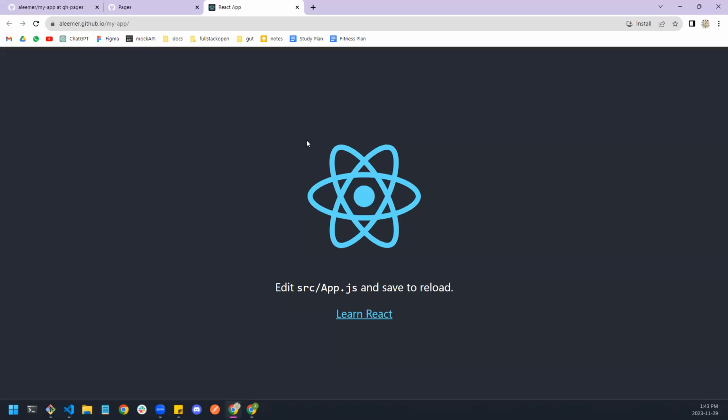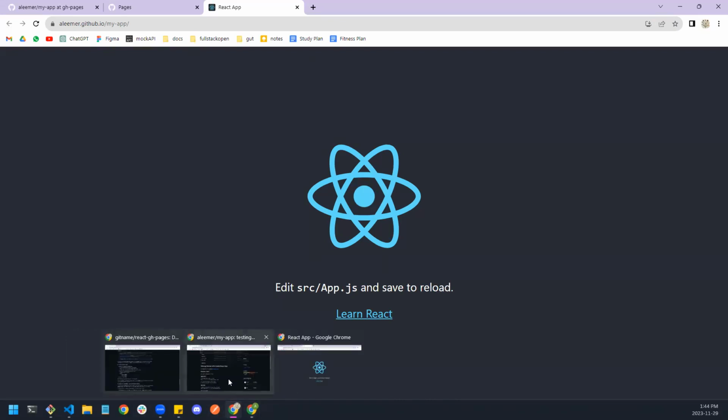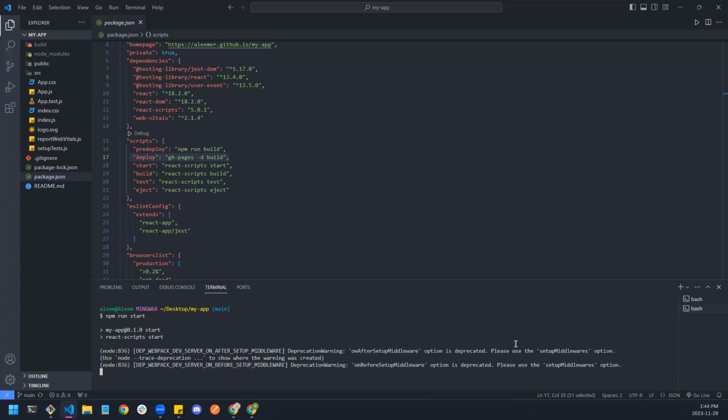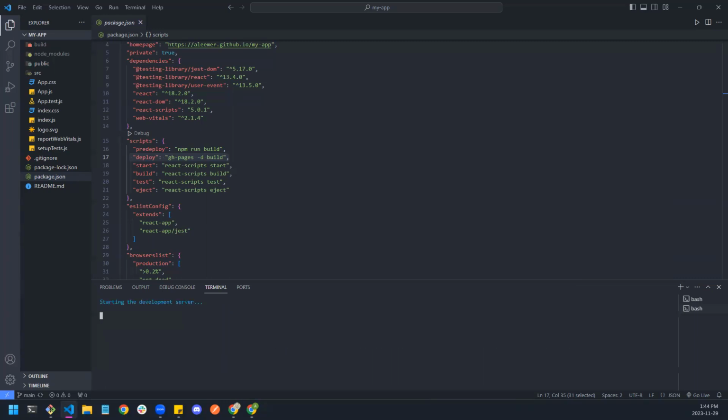Okay, now notice that this is not spinning. I think that's an issue on my end, because that has not been spinning even when I run the thing without build. Okay, and I'll show that to you guys here. I'm going to do npm run start. So I'm going to run it locally. This is outside of the website, the live link, right?